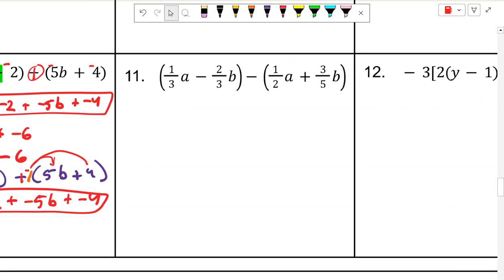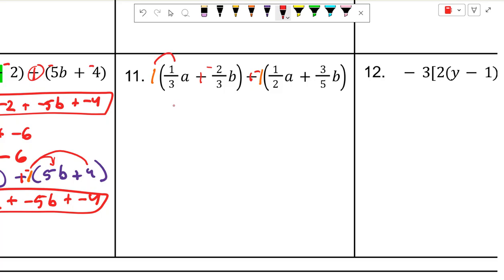So let's try another one. Here we have 1/3 a minus 2/3 b. We can use additive inverse, and then we can go down in the back end here. This is already addition, and this is subtraction. So we can do it either the first way I showed you or the second way. I'm going to revert back to the first way on this one. I'm going to add my 1s everywhere because the identity property of multiplication says anything multiplied by 1 is the same. Now I can use my additive inverse right here and distribute these 1s into the groups.